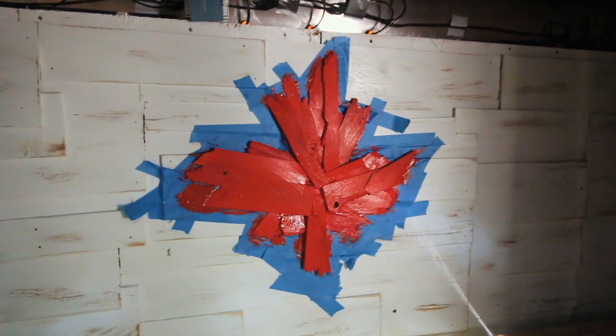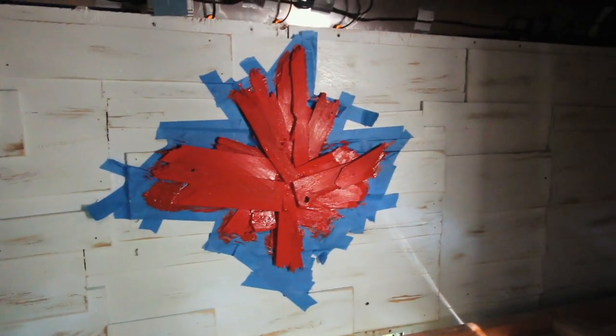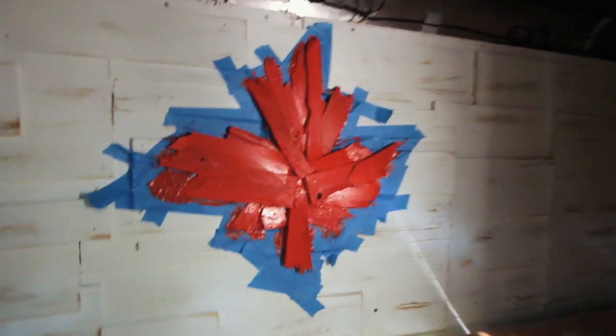Well, that's a very, very beautiful first coating of the maple leaf, I would say. I really like it. What do you guys think? Leave some comments below.